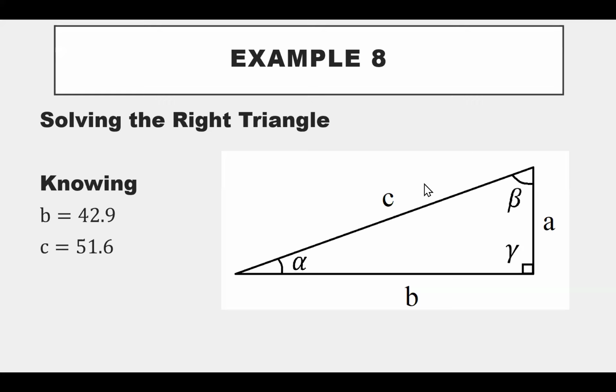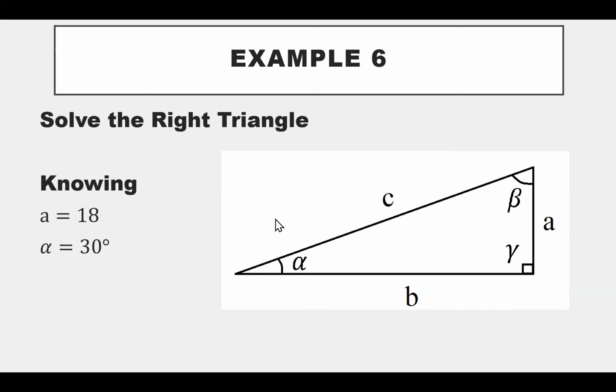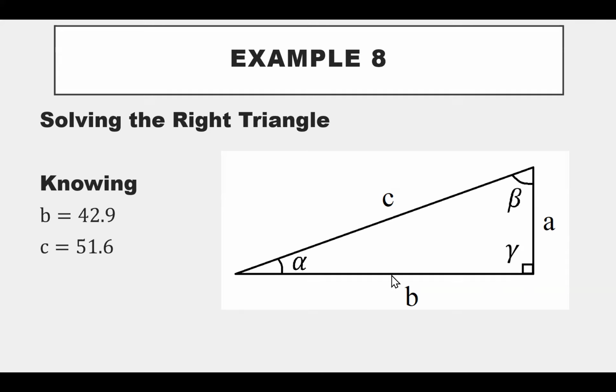So now we've solved right triangles. We've solved right triangles in the case where we had two sides of a right triangle. We had solved a right triangle in the case where we had one side and one angle. Here we had the hypotenuse and an angle. In example 6, we had a side of a leg and an angle. So if I have an angle other than the 90-degree angle, along with a side length, I can solve the right triangle. If I have two sides, I can solve the right triangle.